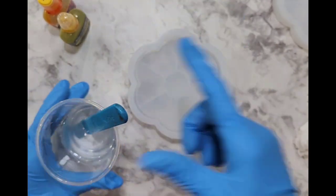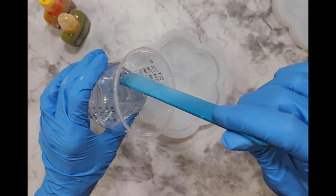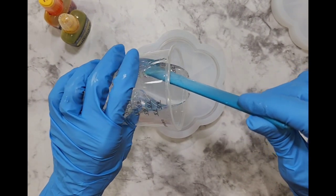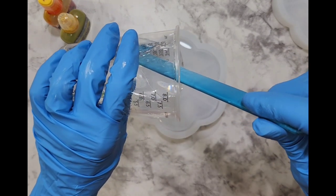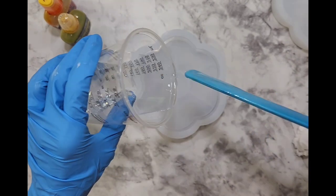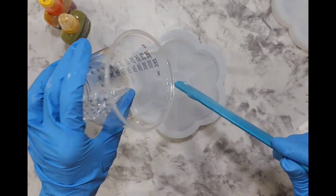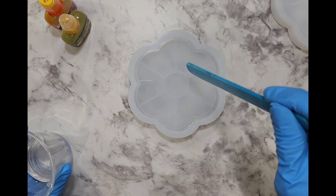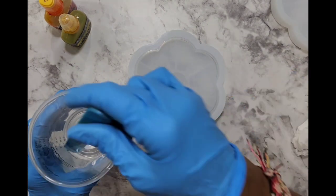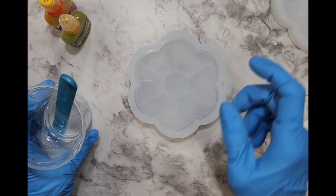So now I am going to pour. I mixed up, let's see, 3 ounces. Hopefully that's enough. So the technique is supposedly you pour a layer, which is what I'm doing right now. And it's supposed to do something magical at the end. So I'm making sure I leave enough space for a top coat.